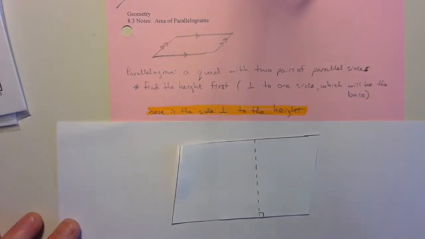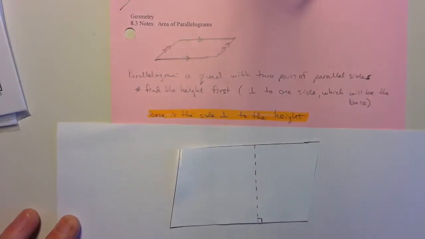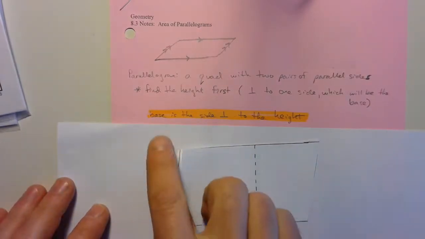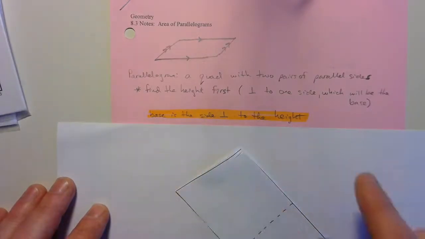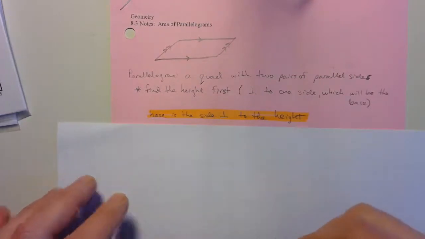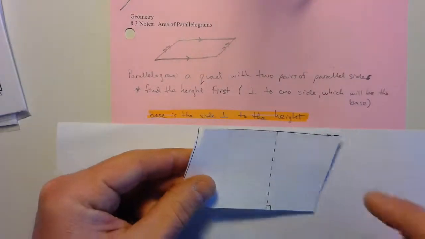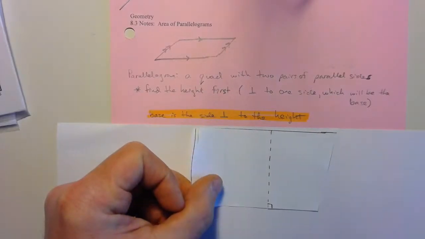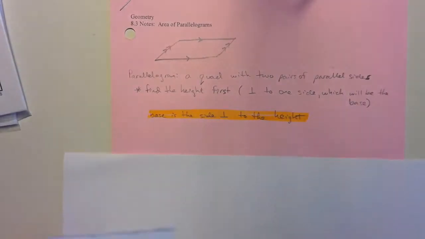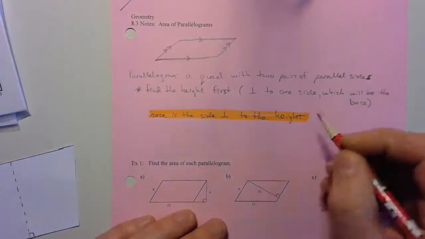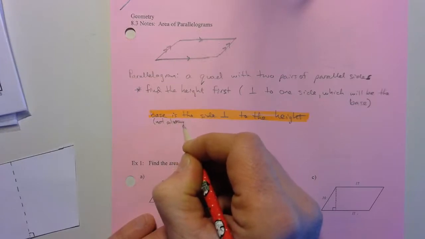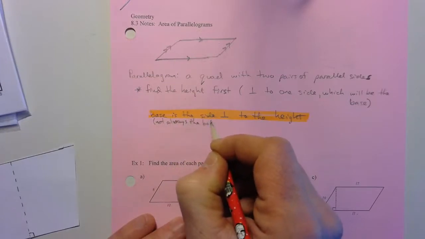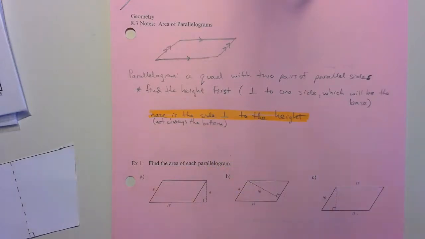And the other thing, and I highlighted this, the first try of this video didn't work, so instead of just redoing it, I'm using parts of it. So the base is the side perpendicular to the height, so that's important to keep in mind. I highlighted that because we want to keep that. As we do these problems, we want to always focus on this: the base is the side perpendicular to the height. It's not the bottom. So it's not always the bottom. And feel free to use the pause button if I'm going too fast, to get yourself caught up.